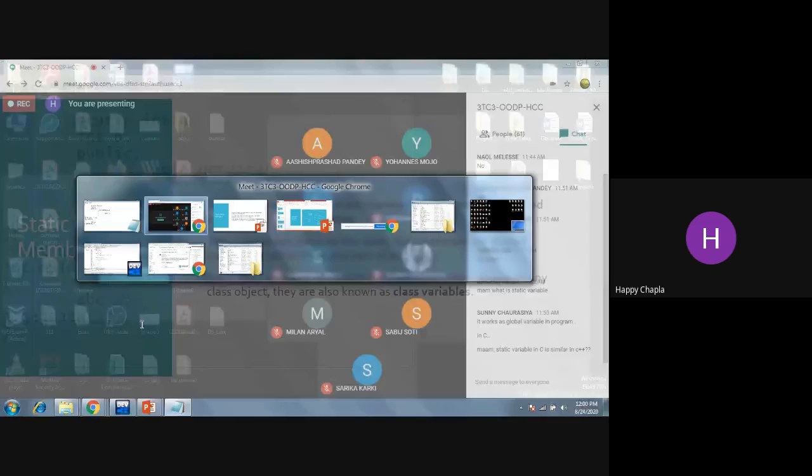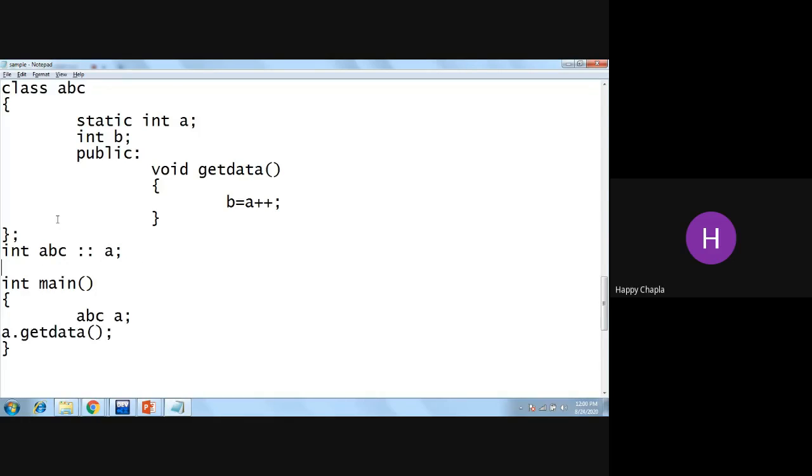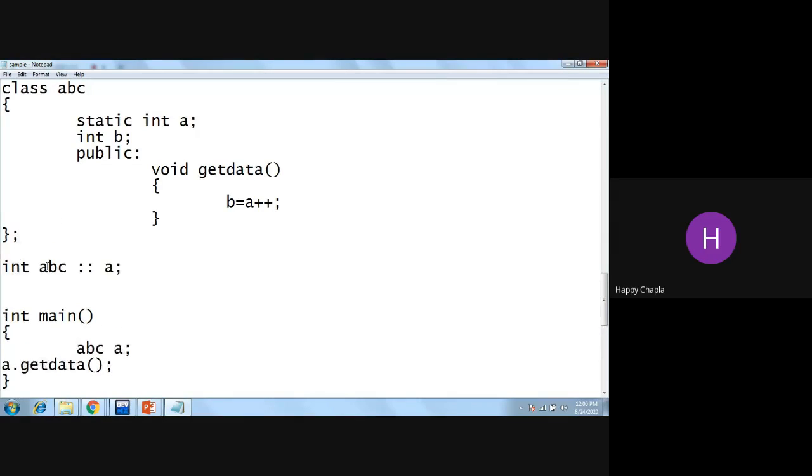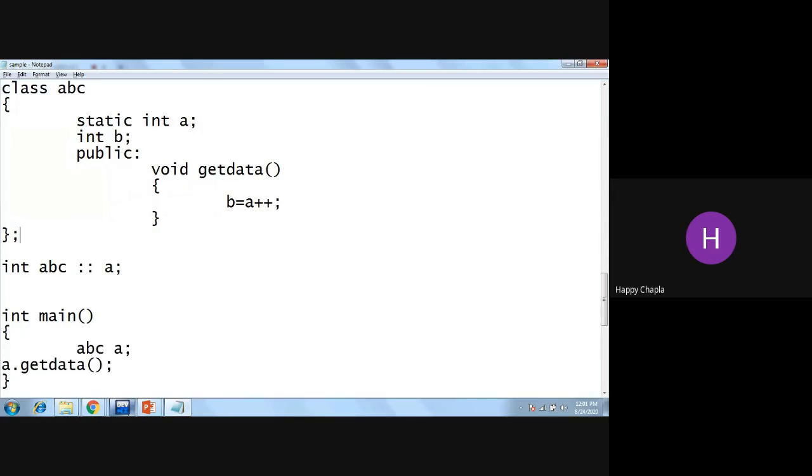Why? Because it doesn't know what a is, what the syntax of a is, and the type of this static variable. So we must give the definition of the static variable a outside of the class. We need to give the type of that variable, as well as the scope, that within abc I can use this static variable.